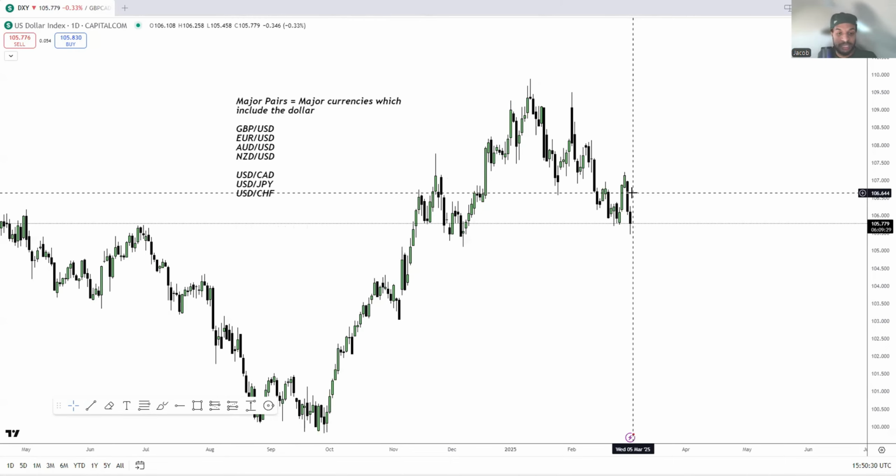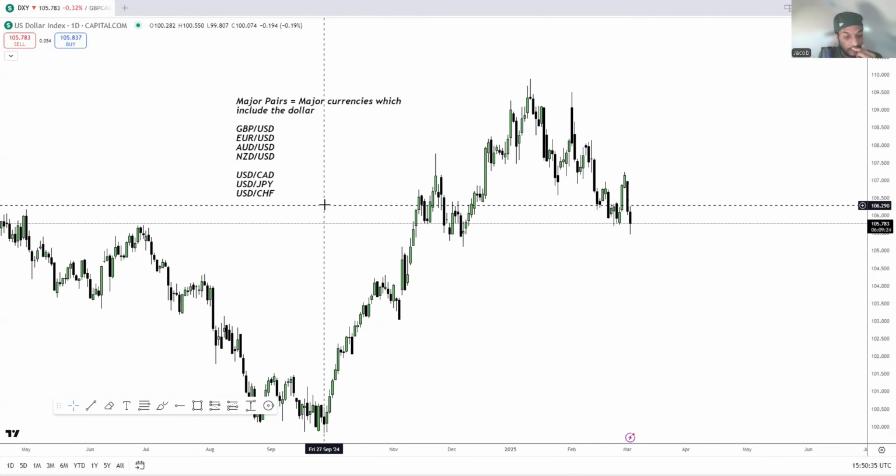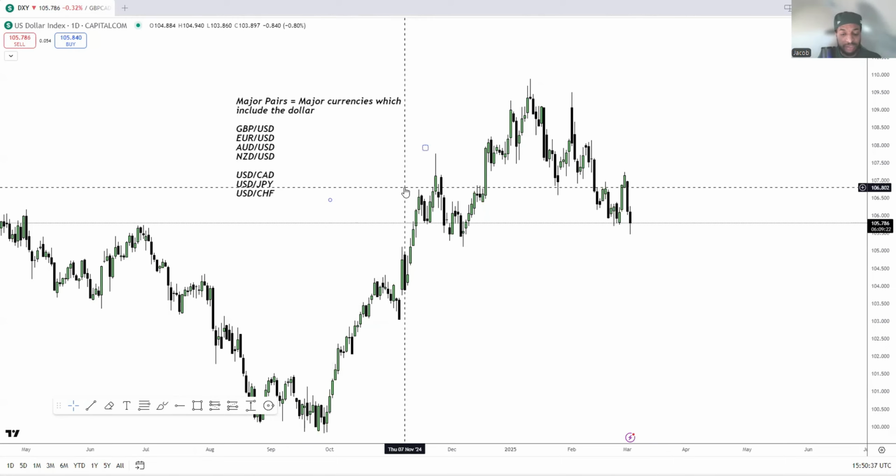So it's very important, if you are trading majors, these are the majors. So very important that you write that down. And if you don't trade majors, you like to trade minor pairs. A minor pair is basically currencies paired together that don't include the dollar. So that could be Euro GBP, GBP AUD, GBP NZD, GBP CAD. I'm saying GBP because I'm from the UK, but Euro AUD, Euro NZD, these are all minor pairs. It's just everything that doesn't include the dollar. GBP Yen is quite a popular one as well.